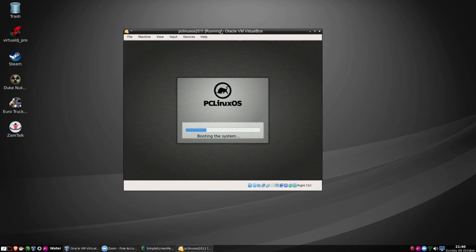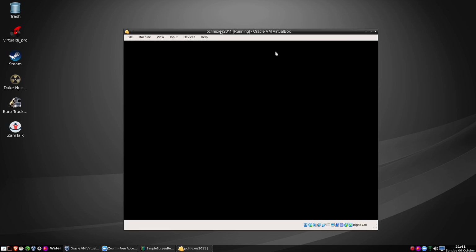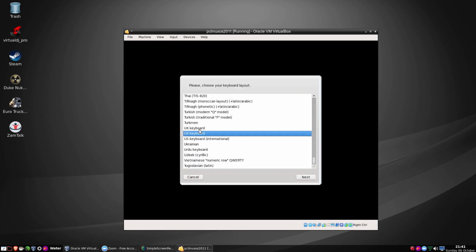and I have left the graphics, as I said earlier, as SVGA for VirtualBox, so not for NVIDIA. So we'll see if it boots into the GUI. Well, it did resize, that's always a good start.